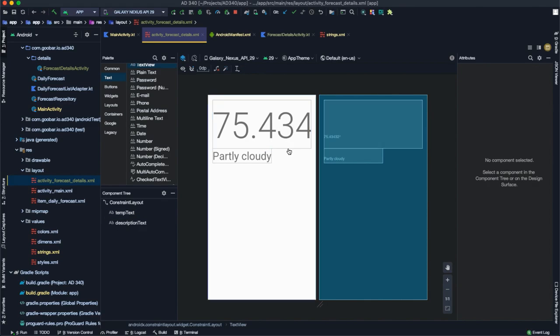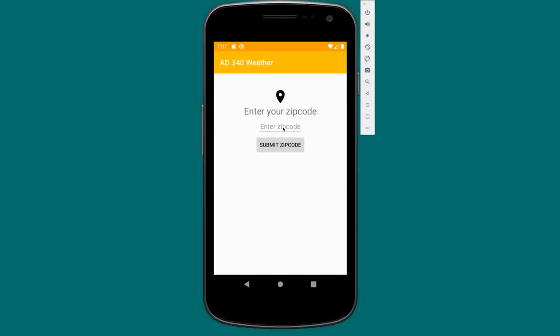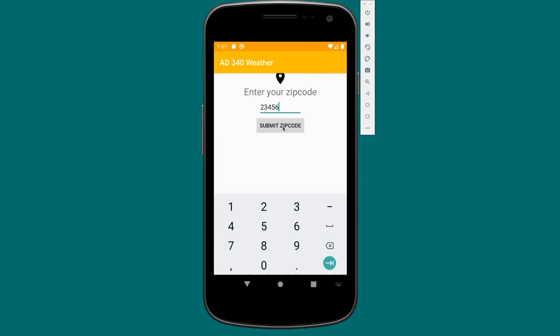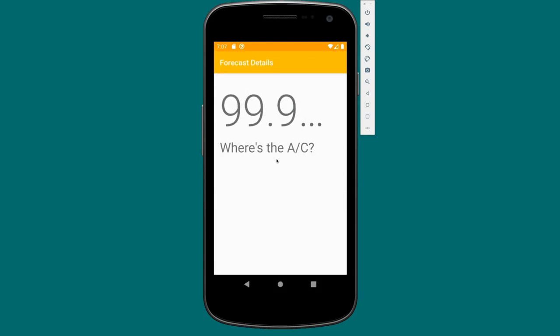So as soon as I've done that, now here in my preview, it has adjusted to honor the constraint and show that margin on the right hand side. So if we now run this on our device, we should be able to see some of these effects taking place. So once again, enter a zip code, click on this, and now we see our text view is no longer wrapping, and it's adding the 3 dots of the ellipsis at the end to indicate, yes, there's some additional temperature data here, but we're not going to wrap onto the second line. So that's fine. That's one way we could solve this.